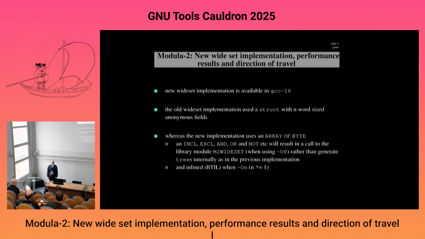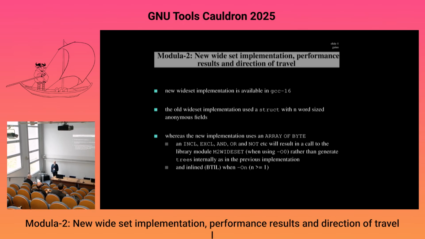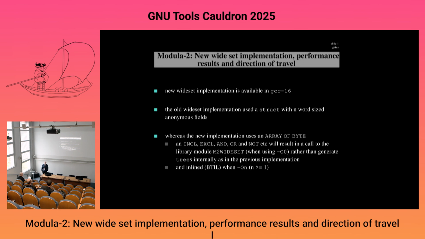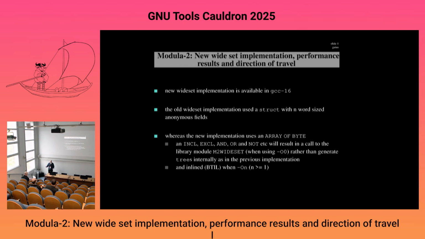It was always that this was a short-term fix, 22 years ago, and it should be implemented really as an array of byte or array of bit set, or byte set, I suppose. But there isn't a byte set type in Modula 2 per se. So think of it as an array of bytes, i.e., array of char in terms of C, unsigned char.